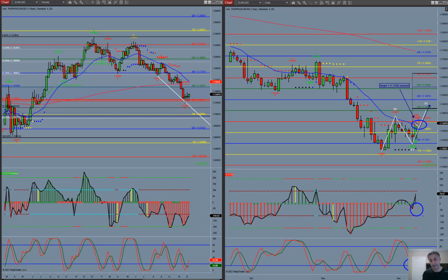Again, we might get a pullback here and then continue higher between today and tomorrow. Let's see how this develops. This is another Merrimath number, 113.53, acting as a resistance as well. We have a 20 EMA also acting as a resistance. So based on the overall weekly higher time frame and daily, and based on the momentum, I'm expecting us to clear that level. It might be a bit overextended on shorter term charts for the current move. So if we close above the 113.60, we will test this, and if we break, we're going to do a 100% ABC correction to the 114 area.